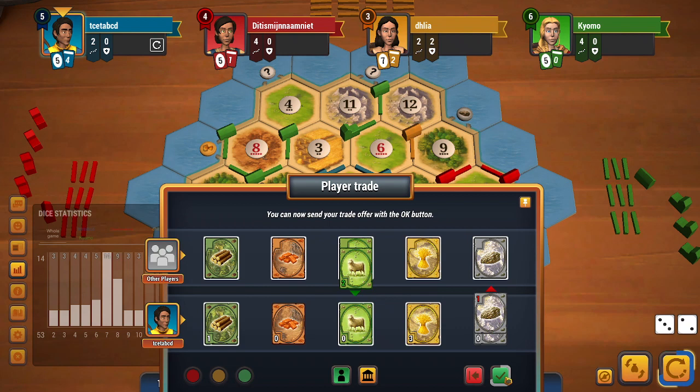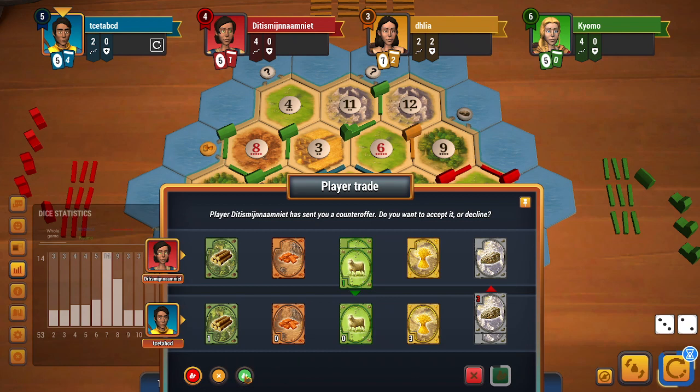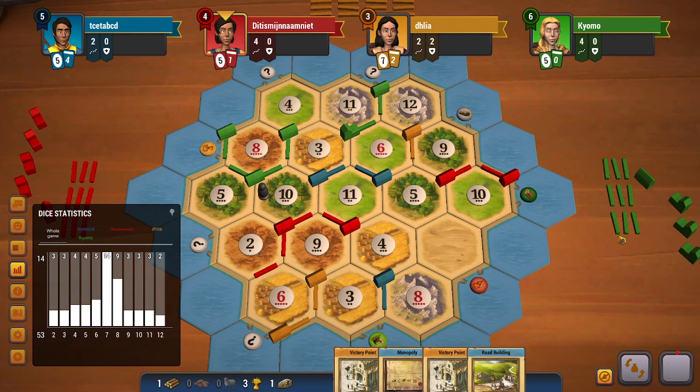Let's see if I can get any trade here. A 1 is to 2 would be fine. If I'm just getting a 1 is to 1, I might not accept it. Yeah, seems like I can just end my turn here. So red gets a settlement. So for red to grow, they need to build a city now.